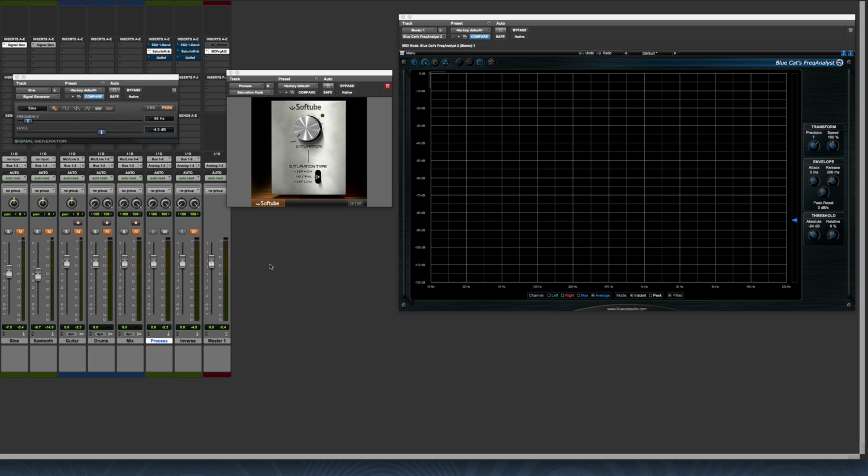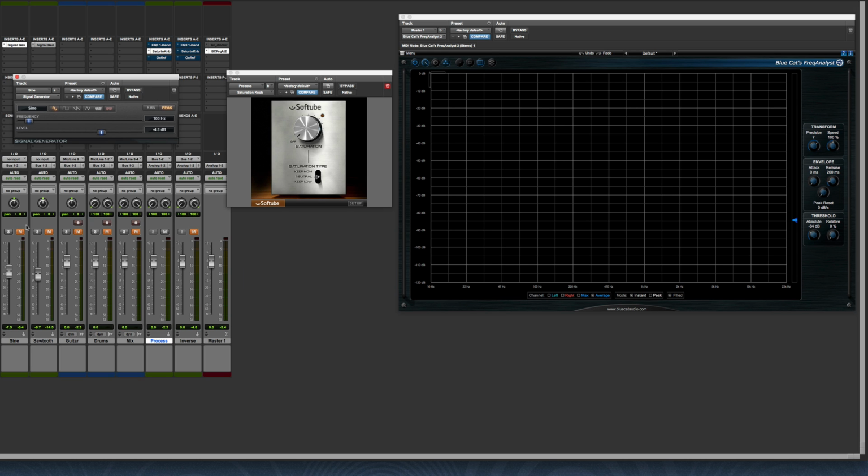So let me show you first the saturation knob from Softube and take you through my basic setup. I'll start out with the sine wave signal that I'm generating over here. It has a fundamental frequency of 100 Hertz. We'll keep that constant in this case. We'll send that signal over here through my auxiliary track. I've busted over here to one called process, and I've got the saturation knob on here. Then I'm going to take this signal over here to my mix bus where I've got the frequency analyzer going.